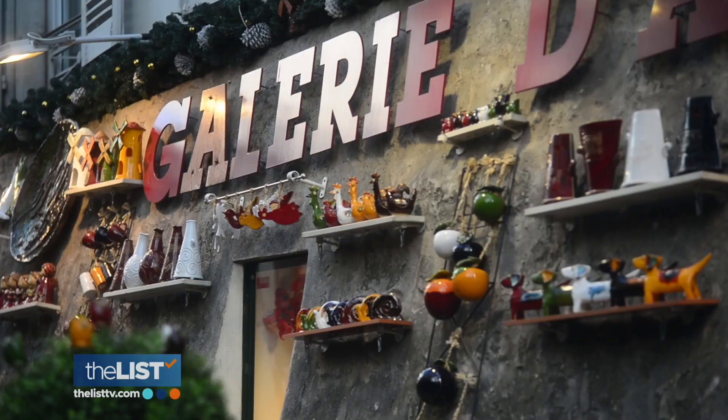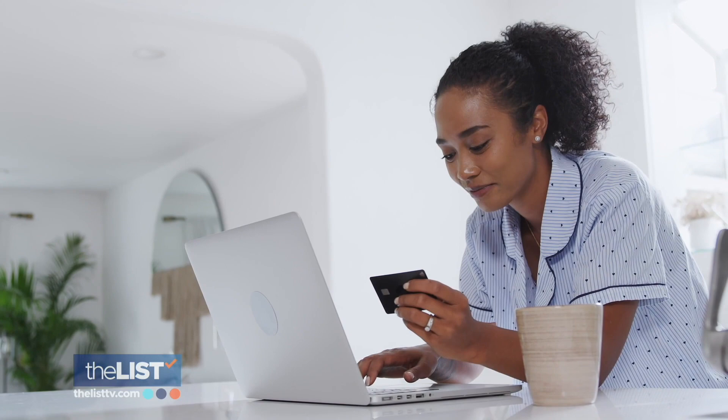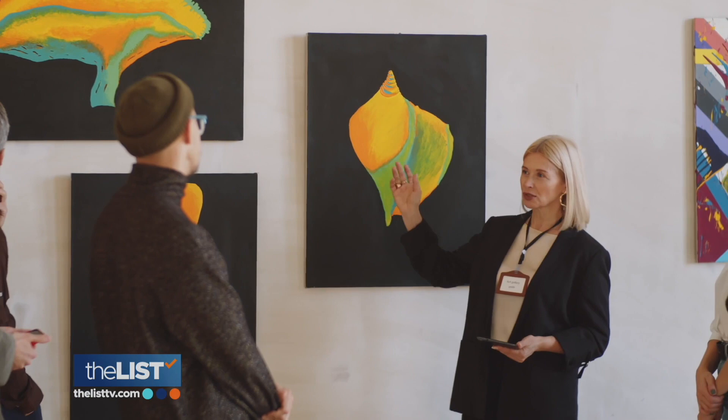Next, ask about payment plans. Artists and galleries work with a variety of different types of payment plans. We work with a company that helps us divide artwork into 10 payments, no interest — it's called Art Money. Down payments can range from 10 to 50%. But when you're working with galleries and artists, just ask the question. Do it with kindness — it's not rude. People really understand that budgets vary.